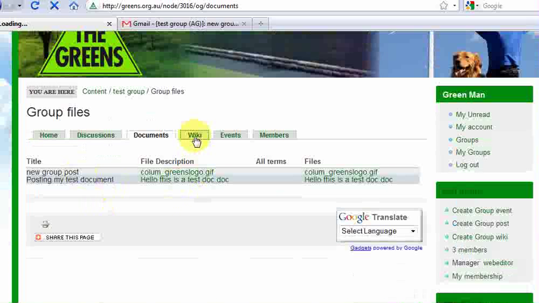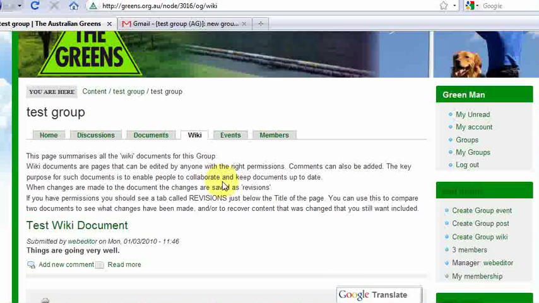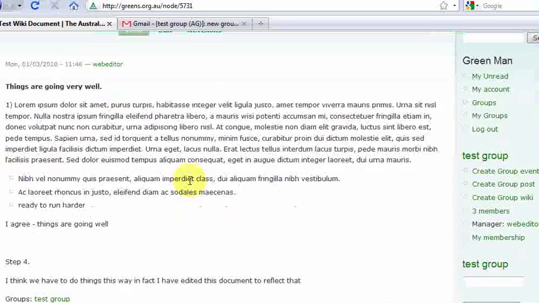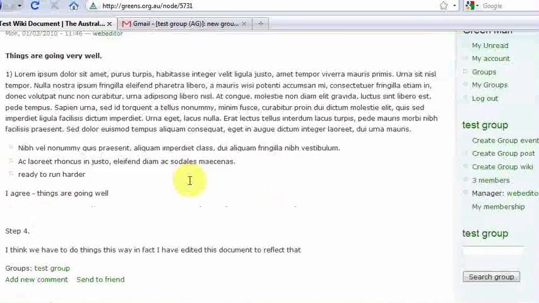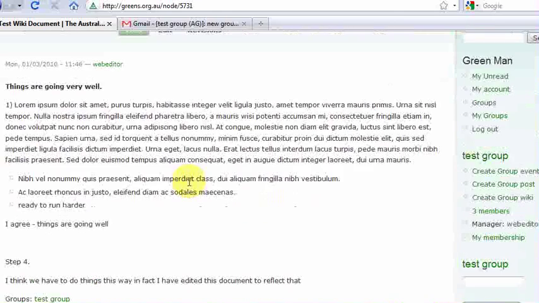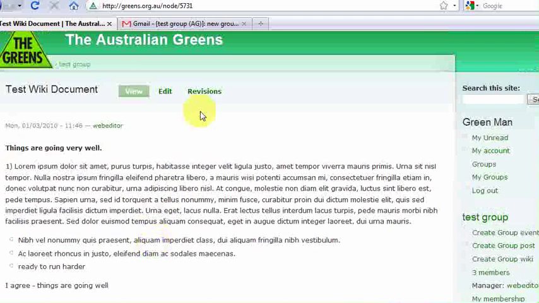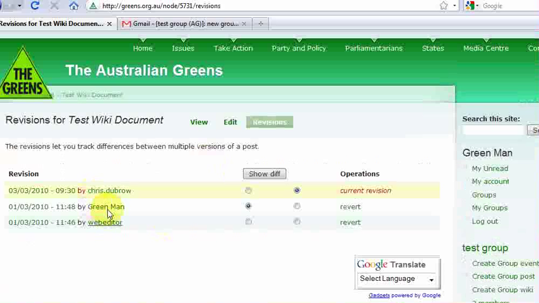So the next area is your wiki. As I said, this is where you'd maybe do collective documentation if you wanted to. Of course it's just an option, but it's a cool way of writing documents together. And one of the best parts of this is a document as it stands at the moment, but you could say go back in time and see revisions. We could see that there's a couple of people have edited this one. We can go back in time and see what they've done.